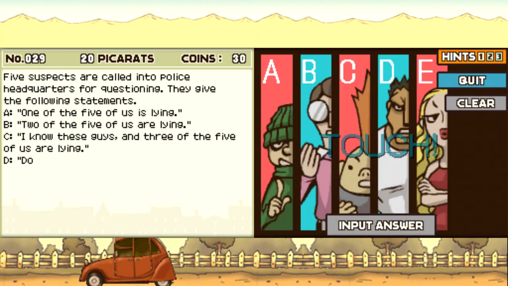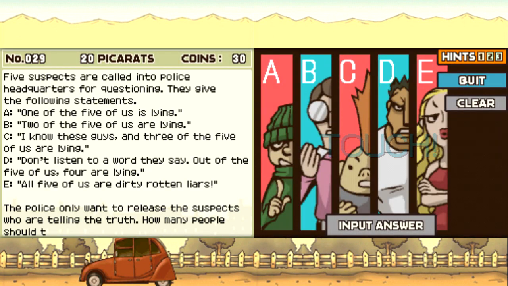Okay, five suspects are called in police headquarters for questioning. They give the following statements, A, B, C, D, and E. A: one of the five of us is lying. B: two of the five of us are lying. C: I know these guys and three of the five of us are lying. D: don't listen to a word they say. Out of the five of us, four are lying. And E: all five of us are dirty, rotten liars. The police only want to release the suspects who are telling the truth. How many people should they let go?